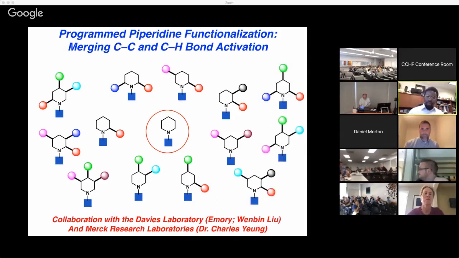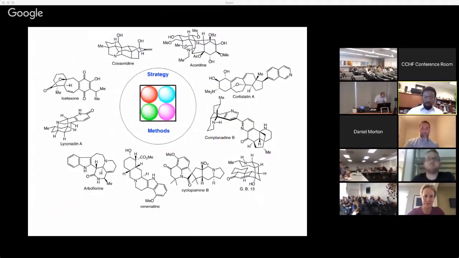And so we hope that these keto amides will now serve as groups that will enable us to do this in an iterative way. And ultimately, these are groups that we can cleave under relatively straightforward conditions. All right, so that's the story I wanted to share with you today.